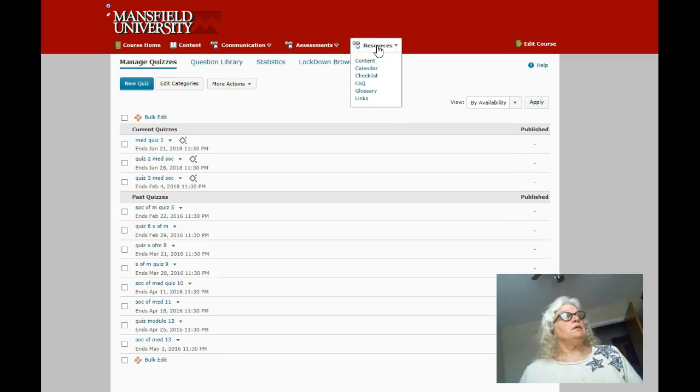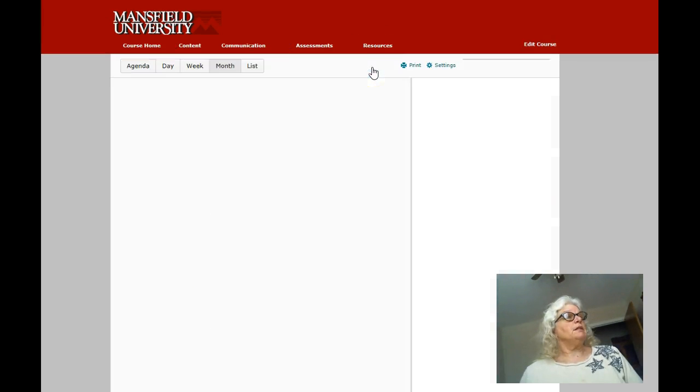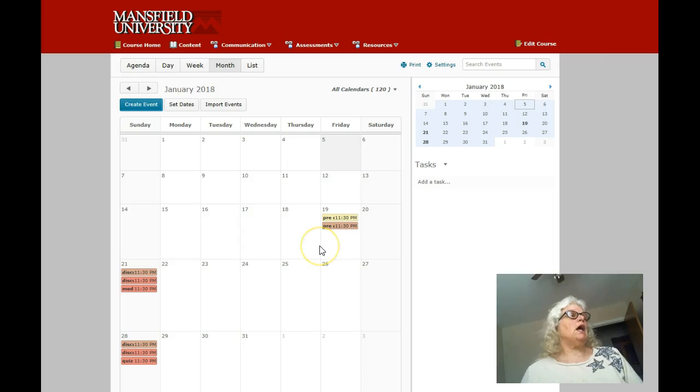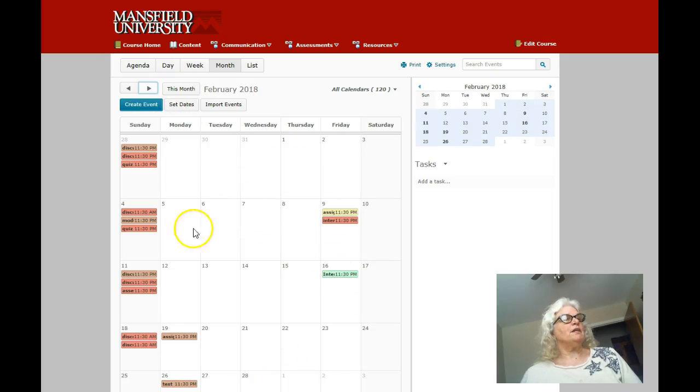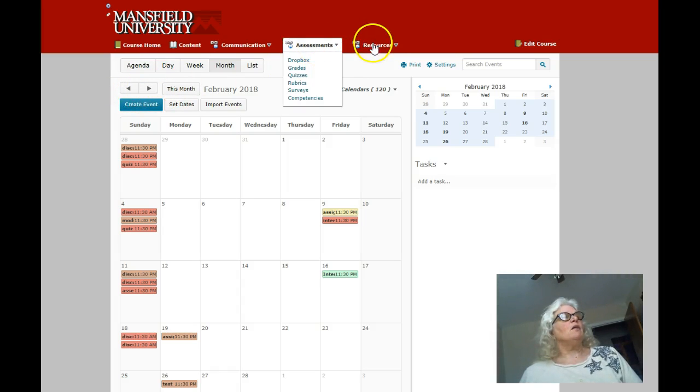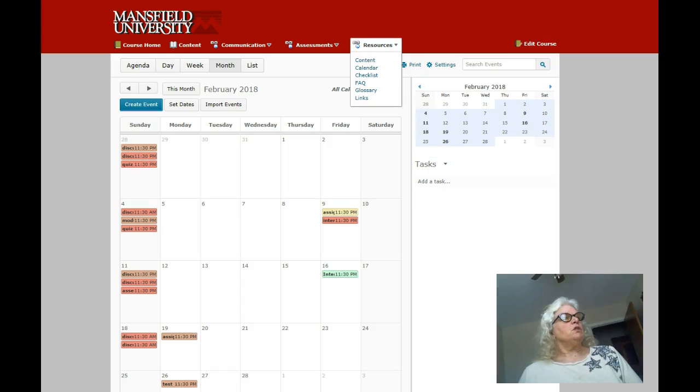Another resource here on D2L to make you familiar with is the calendar. For every class that you have with a professor who uses D2L and puts in drop boxes, you will have a calendar of your weekly events. For me, I have all my classes on D2L and all their drop boxes, and you can see the assignments that come in. So that will vary based on what you have available. But this will get you started.